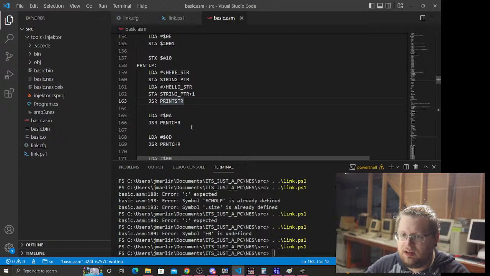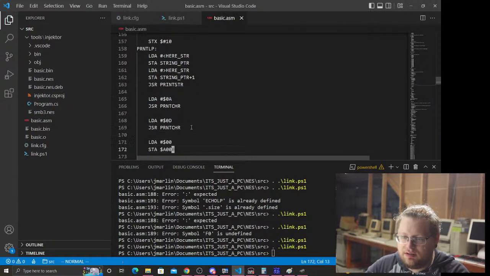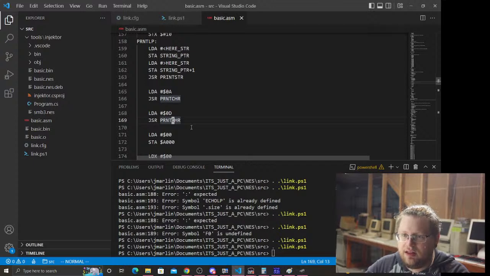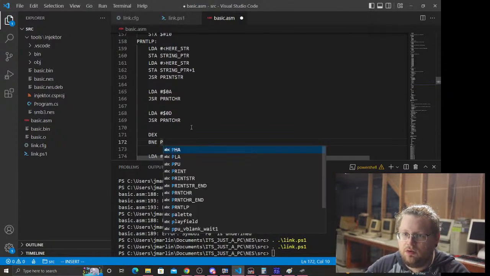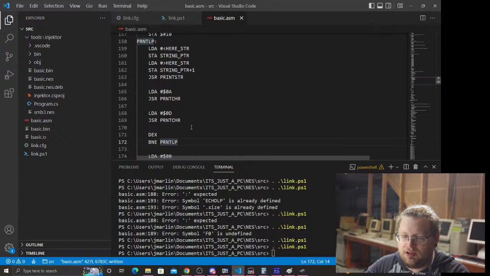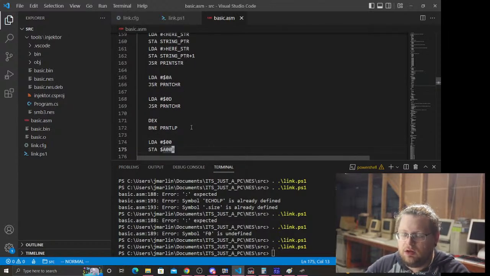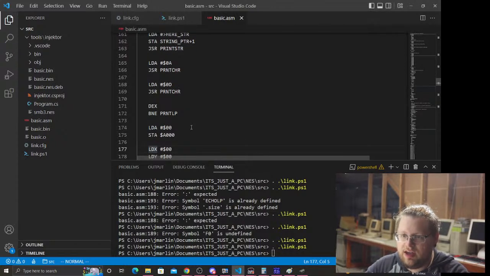So we print the here string. Oh, there was a minor bug. That didn't actually affect anything because those are in the same page, but whoops, the high byte of that was not being set correctly. Anyway, so we'll print that string, we'll print new line, form feed, and then decrease X and branch if not 0 to print loop. And that should give us 16 of those printed to the screen, which should totes F up.